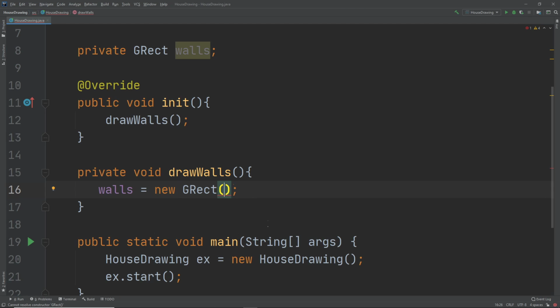You'll notice we've got our little red underlines here. That's because in order to create a G-rectangle, we have to tell it how wide and how tall it's supposed to be. So we give it a width and then a height. Let's start with 300 by 200. Remember, do not write the V, the colon, or the V1 and the colon. You only need 300, 200. Get used to the fact that the V's and stuff automatically appear. We'll just start with 300, 200. We're going to change these later.